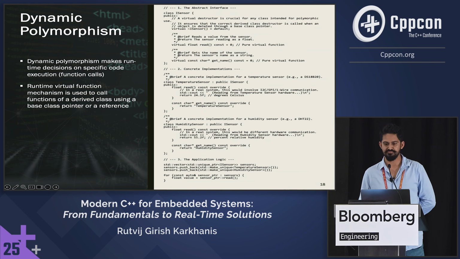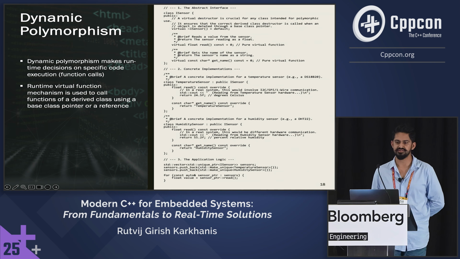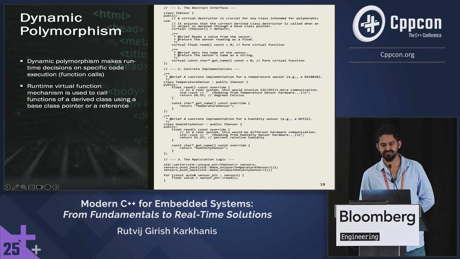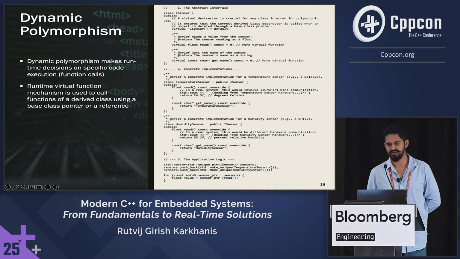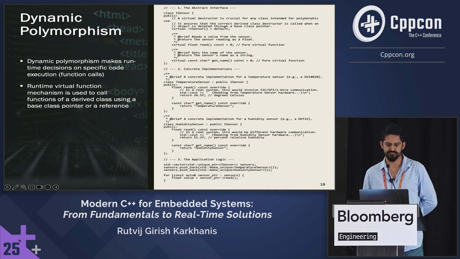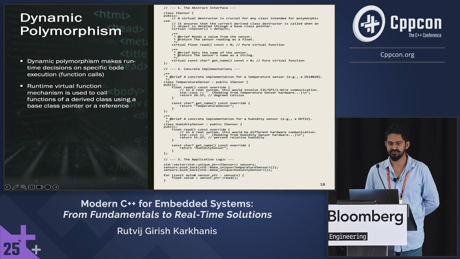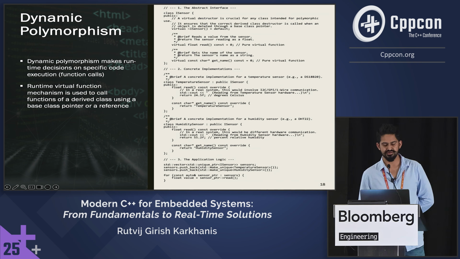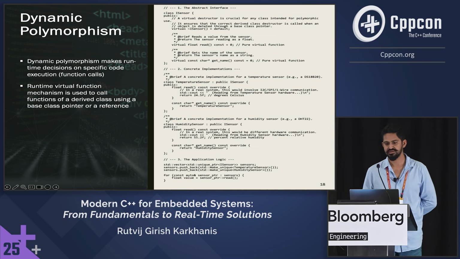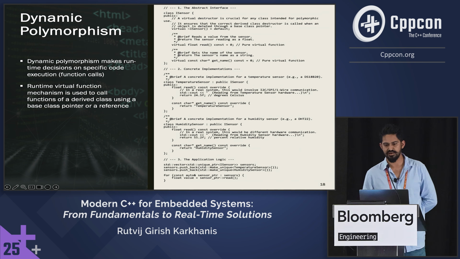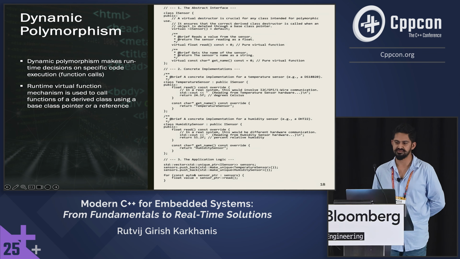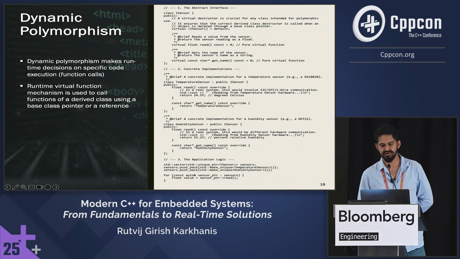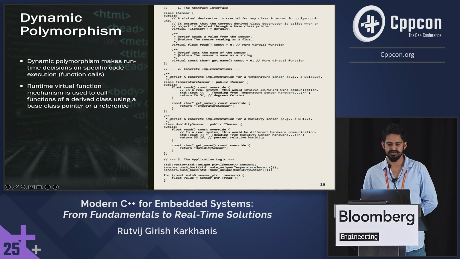Here in the main application logic below, we create the temperature sensor and the humidity sensor objects on the heap and store the addresses in a pointer of the type which is of the base class interface. Benefits in embedded context: you get decoupling, extensibility, and testability. Decoupling in the sense that the main application logic is completely decoupled from the specific sensor hardware. It only knows about the ISensor interface.